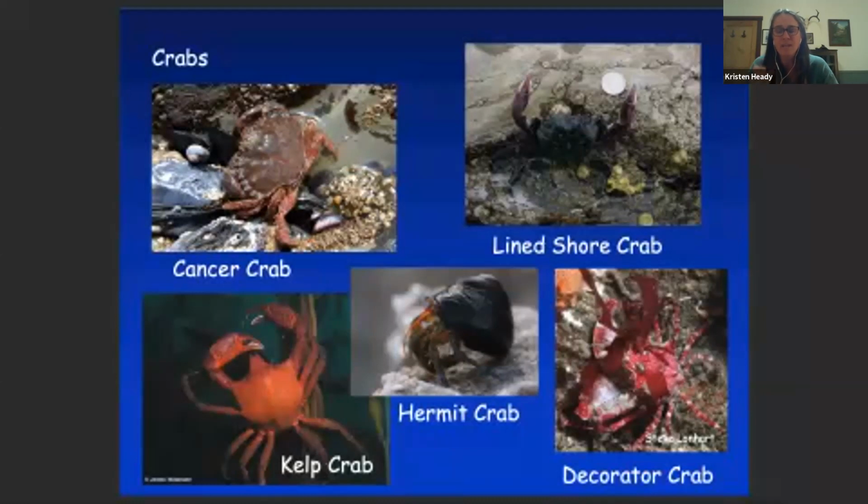But when my son was about 2 years old, I found this lined shore crab and I stuck it in his little two-year-old hands, and I picked a crab that was a little bigger than I probably should have handed him, and it pinched him. And Wiley threw his hand because he got pinched. It was scary. And the crab went flying and the pincher stayed attached to his finger, and he was crying and sobbing. I was feeling like a terrible mom, and I'm like, poor Wiley, poor Wiley.